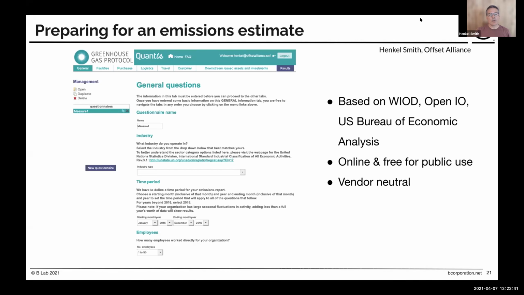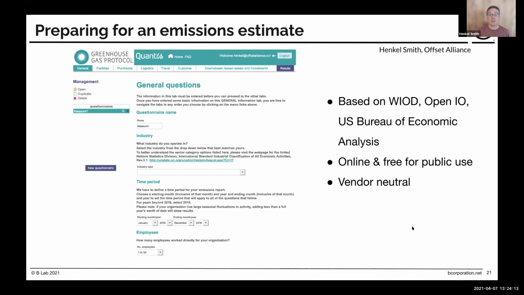Its structured output is based on the GHG protocol's 15 Scope 3 categories, just like you saw in the last slide. It was developed in partnership with the Greenhouse Gas Protocol, and it's aligned with the World Resources Institute. Again, both organizations recognized as authorities, let's say, in the emission space. It's based on world input, output, and OpenIO databases, as well as the US Bureau of Economic Analysis.